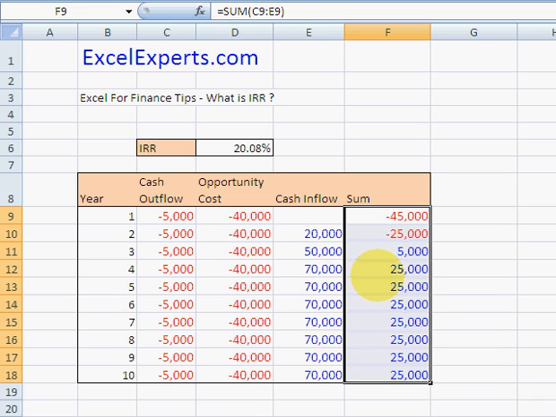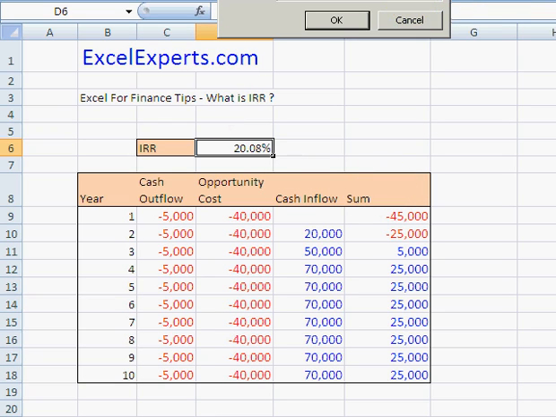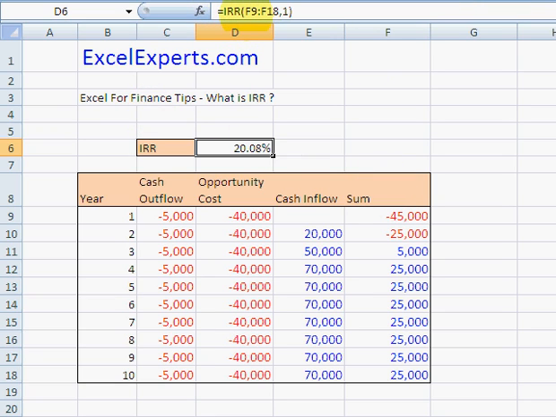So if I were to have a simple single investment and invest it at a flat rate every single year, what would that flat rate be over the 10-year period, in order that the value I have at the end is exactly the same? Well, that is the IRR. So for the IRR function, we enter the range here, F9 to F18, and we have a guess at the IRR, which is 1.